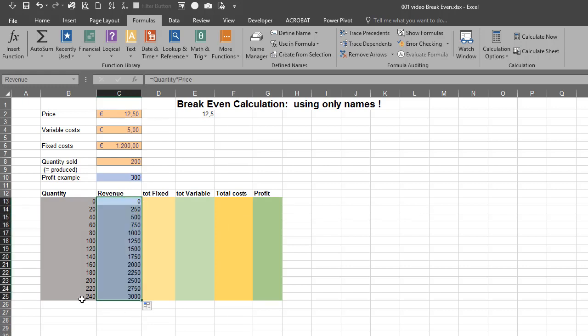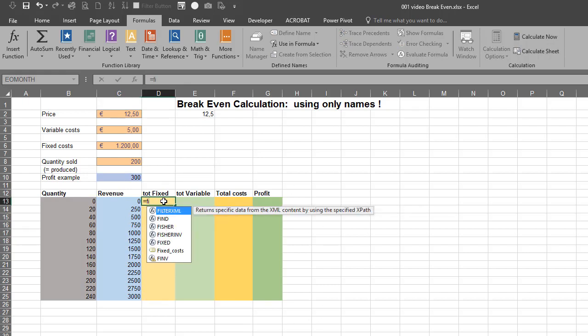Now in the 100 row you see a quantity of 100 and a price of €12.50 makes 1250. As you can see, the quantity is referring to the whole range, but in the calculation it only takes the row. And this is very nice. What you can also see is that I don't have to use dollar signs to fix the cells C2, etc. Now let's see how that works in the other formulas.